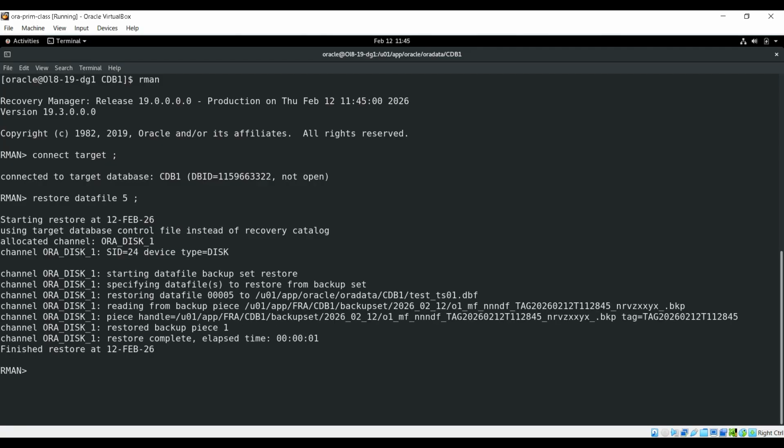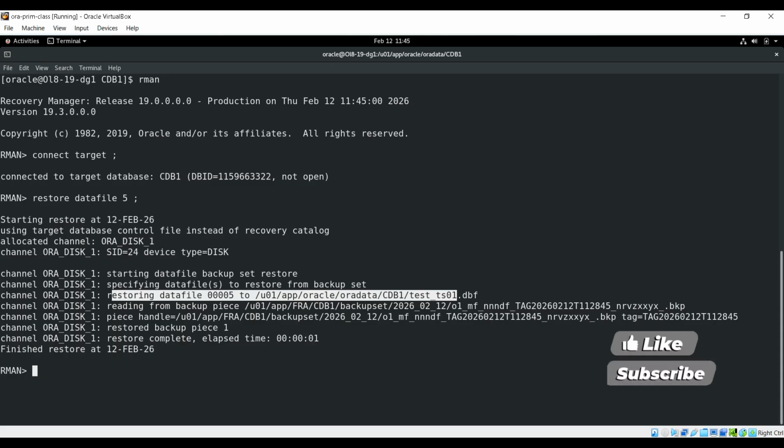Now it's restoring. If we see here, restoring datafile 5 to the test file, it retrieves the same data file to the same location from the backup set. Now our data file is restored back to our database.